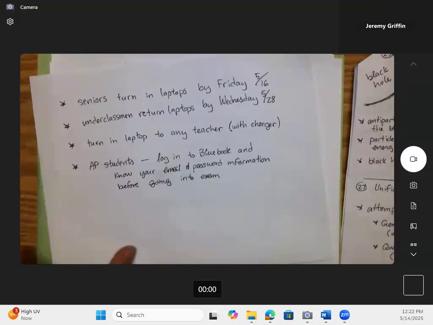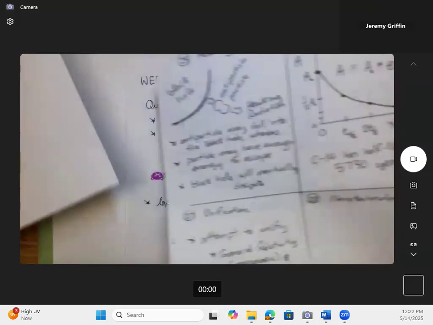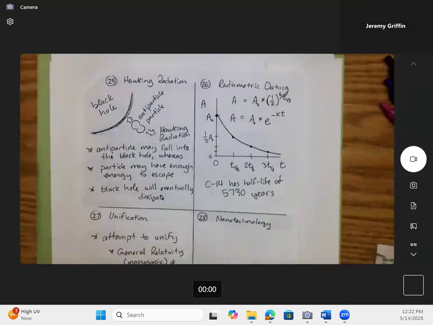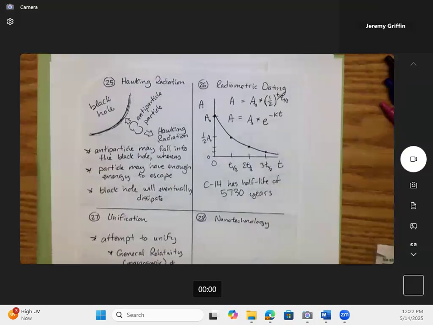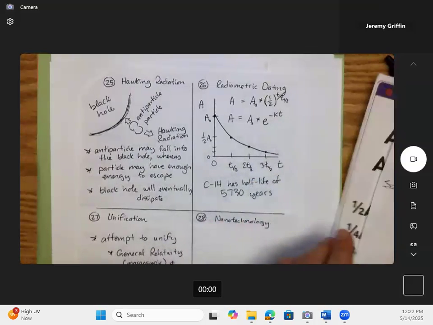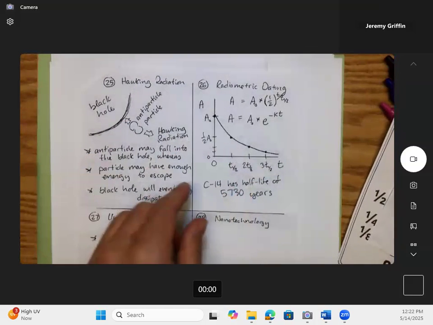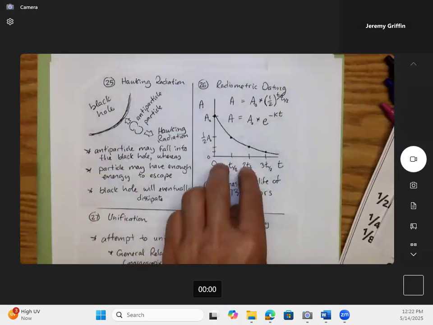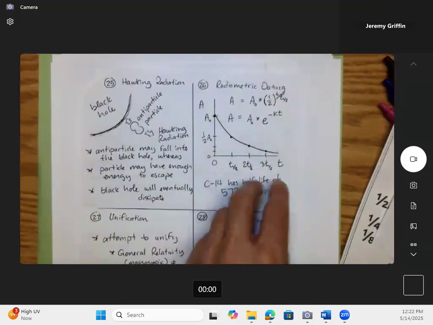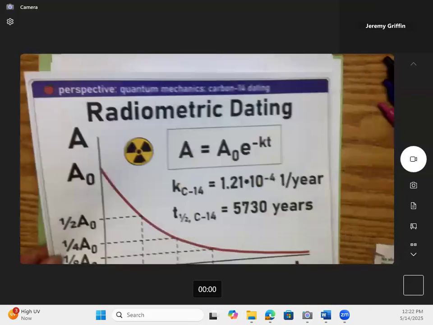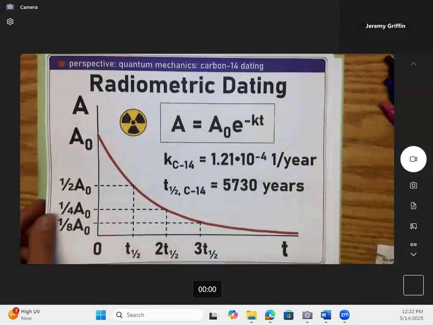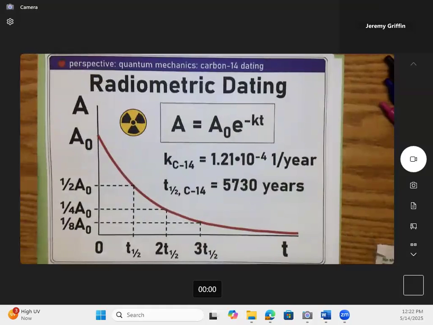Okay. So one of the concepts, now this was quadrant number 26, was radiometric dating. Right, so we're looking at half-life, right? Half-life concept. Now this is a really generic curve. There's a bunch of variables. There's no hard numbers in terms of exact time that has passed or how much amount you have, right? But that shape curve could apply to anything with exponential decay, or in this case has a half-life associated with it. Okay?